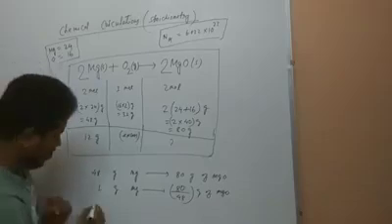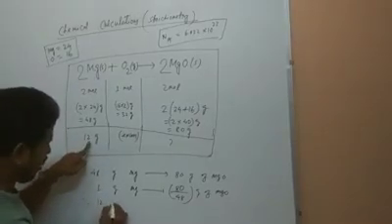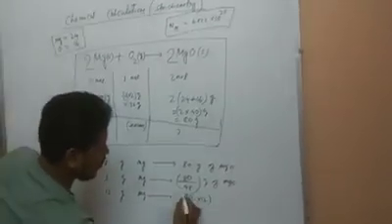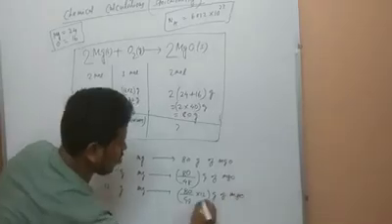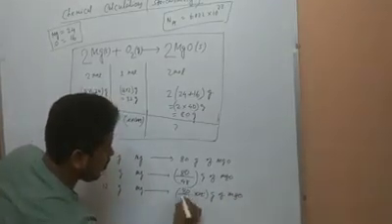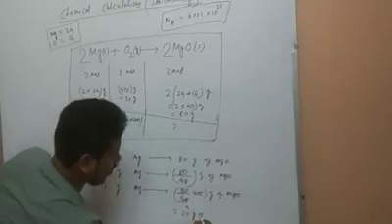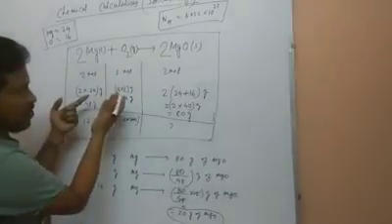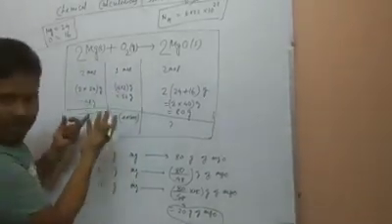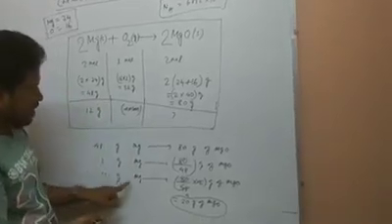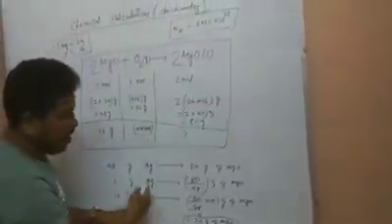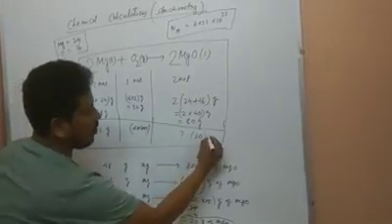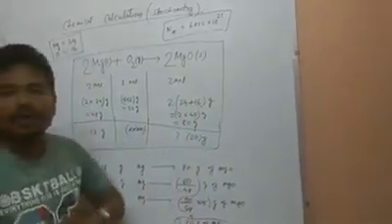Unitary method. Simple mathematics. Therefore, 12 gram of magnesium produces 80 by 48 into 12 gram of magnesium oxide. So 12, 4 times 4, 20. 20 gram of magnesium oxide. So the calculation is done. As per the balanced equation and with the help of the mole concept, we have easily calculated that when 12 gram magnesium burns in excess air, 20 gram of magnesium oxide is formed in the reaction. So this type of calculation is called chemical calculations.